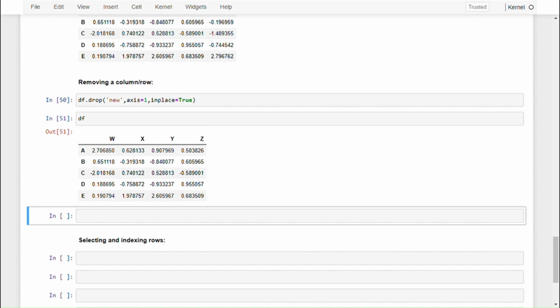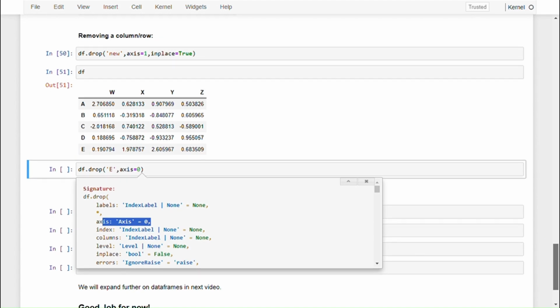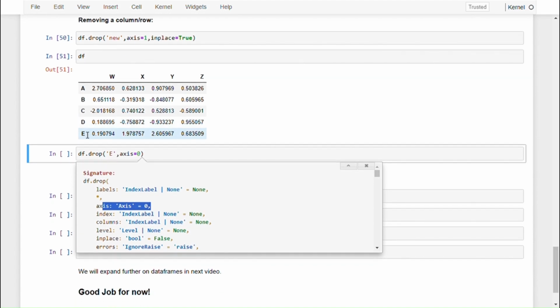We can also drop rows from this data frame. Let's say we want to drop row E. Here remember we have to pass in the axis, but it is given as 0 by default, so we don't really need to include it while dropping rows. However, if you want to drop columns, you would have to turn this into 1.